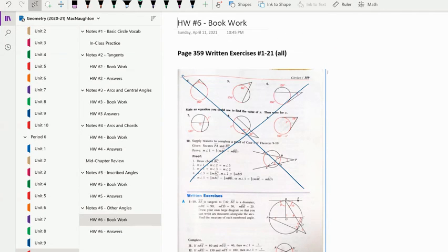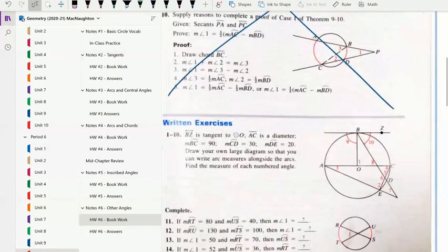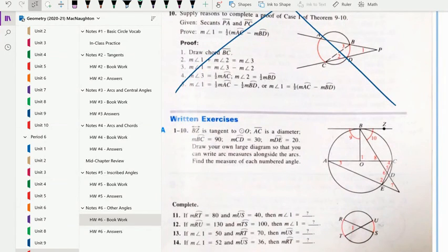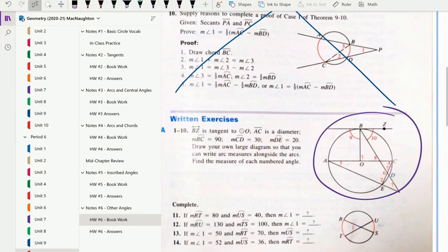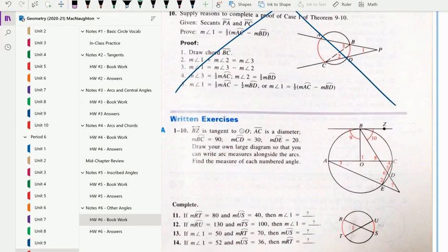The very first part is like that last one we just did. It's really similar. You've just got one big picture here, and then you're trying to find so each number in the circle is like number 1, number 2, number 3. You can just number those on your paper like that. I suggest redrawing that picture on your homework so you can actually mark it up. Otherwise, you'll get confused on what's what. So try your best to kind of copy that picture onto your homework and label stuff, maybe even draw it bigger than what you see it here in OneNote.